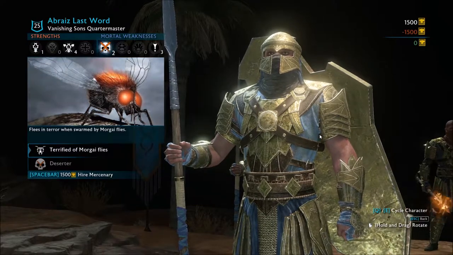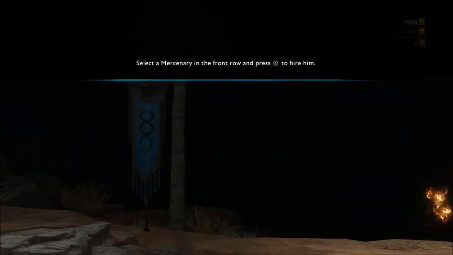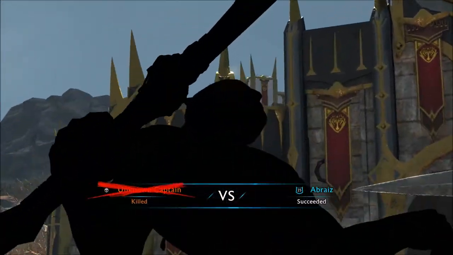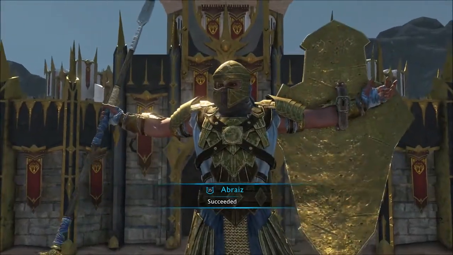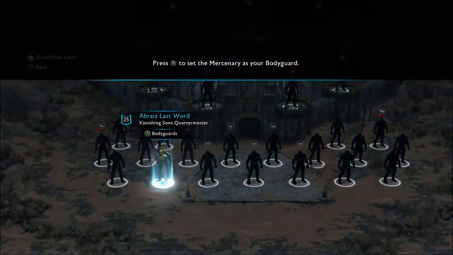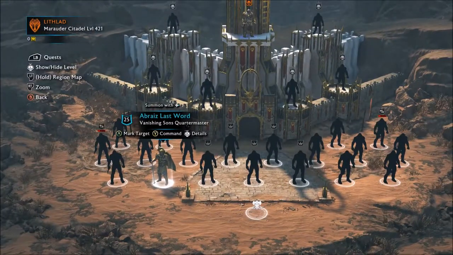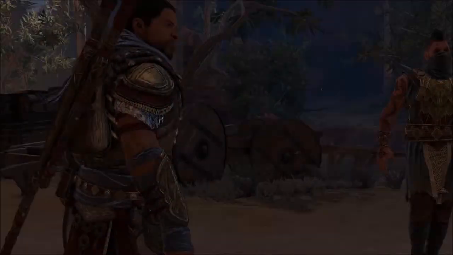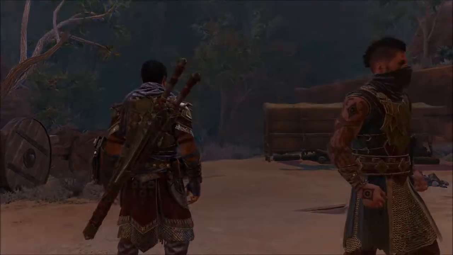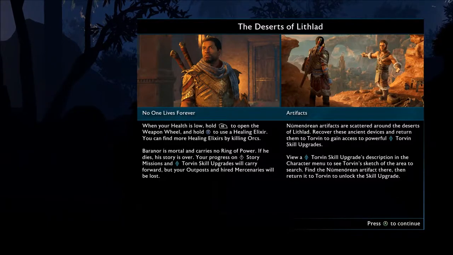All of the other guys have weaknesses that look like they could be problematic from time to time, so we'll go with this guy. So, very heavy death penalty here. We'll want to make sure that Baranor does not die.